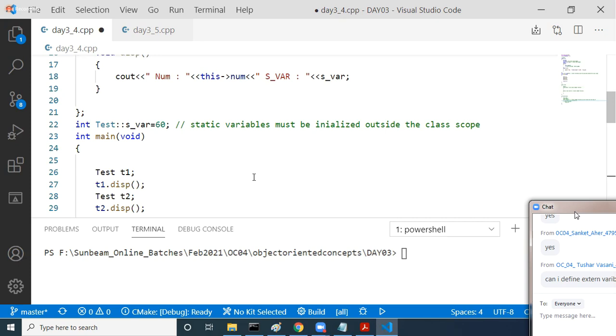Can I define extern? You can use many, you can say all the keywords which are there in C++.